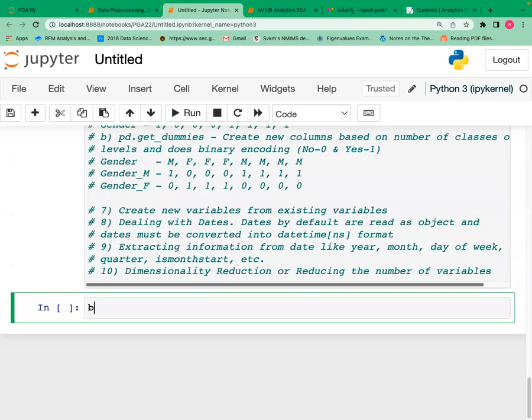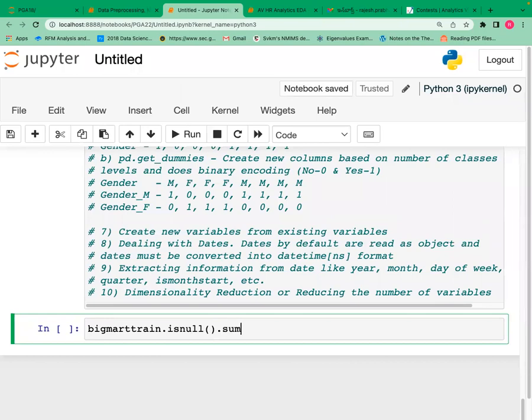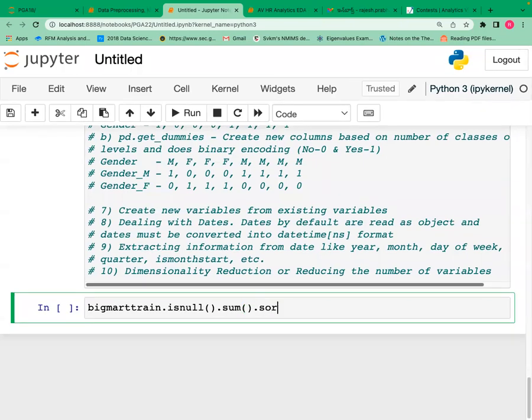Now, bigmart_train.isnull().sum().sort_values(ascending=False).